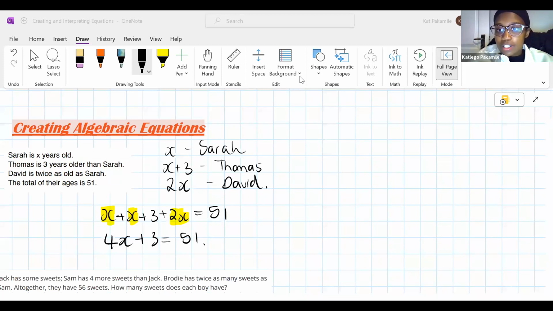Okay, guys, let's check in. I haven't checked in today. Is everyone still with me after we just created that algebraic expression? Now we see the point of interpreting them because we have to create them. And if you don't understand what the words mean, then you're going to get confused. I haven't seen any thumbs down so far, so we're just going to move on.